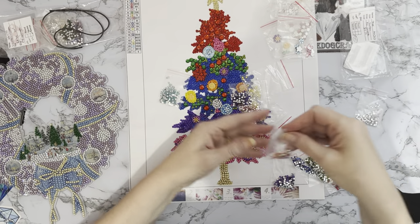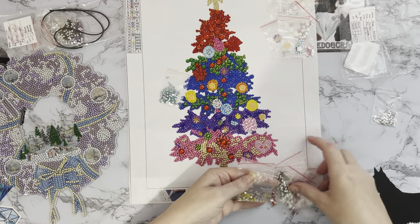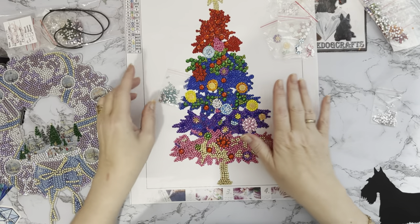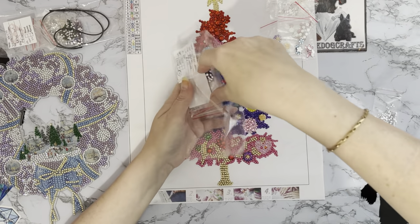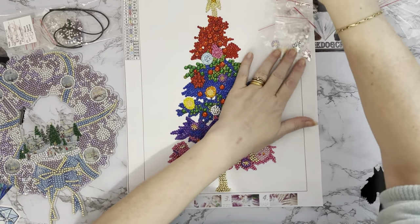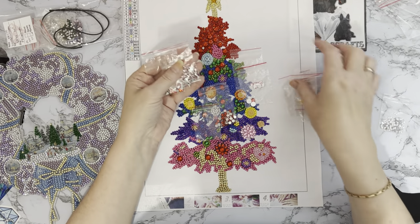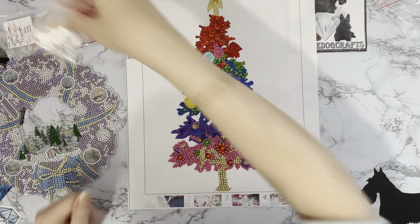I'll keep my silvers out because they'll go in my silver jar, and all of these will go into my crystals. I've got an awful lot of color matching to do after Christmas. It's one of those things I think I should have been doing as I was going along — I say it every time and I don't do it. I'll start listening to myself. The specials all go into miscellaneous — flowers, different shapes, stars and things — and the others go into round, marquees, or teardrops.